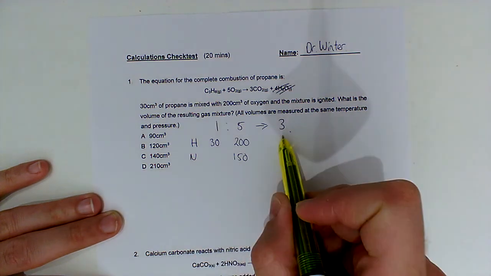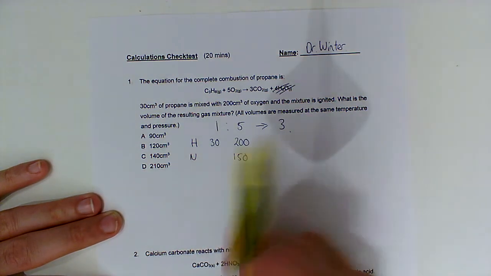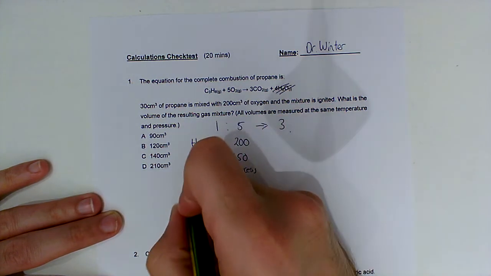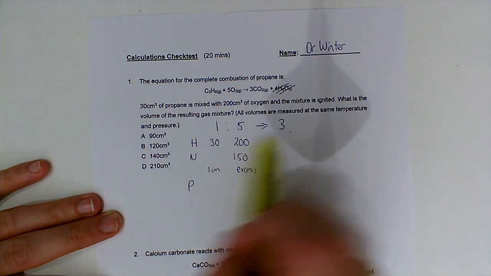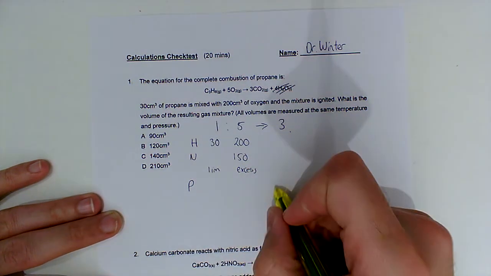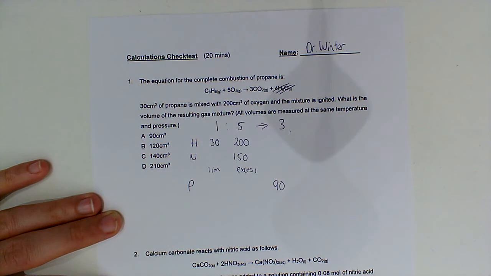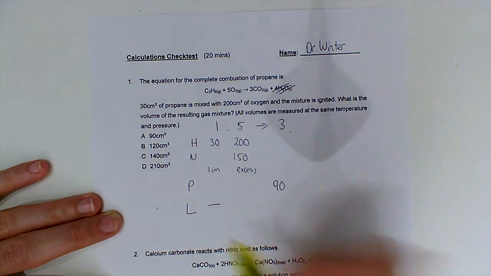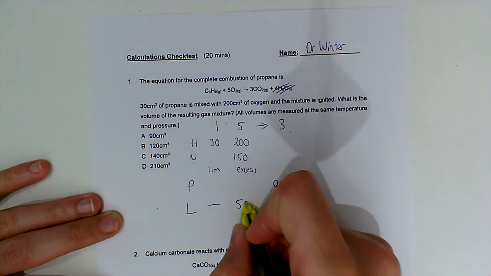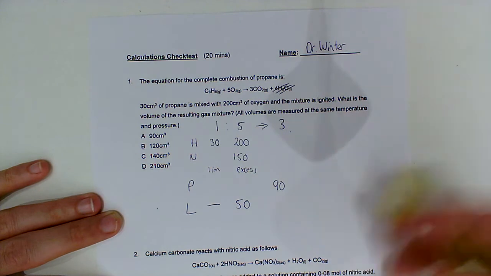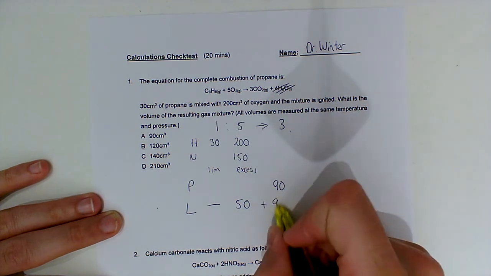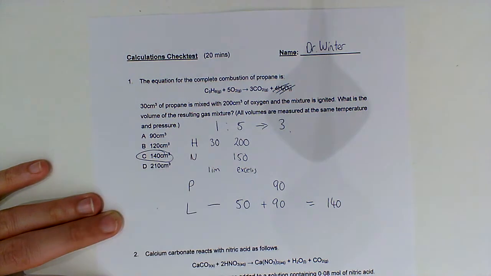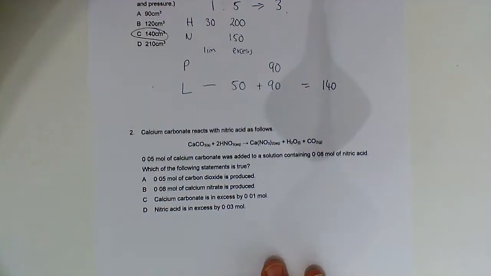So I'm going to base my products, what I produce, on my limiting reagent. So that's limiting, that's excess. Then I'm going to look at what I produce. If I've got 30 of that and the ratio is 1 to 3, that means I'm going to produce 90 of that. And then all that's left is what's left over. Well, I've got nothing left over of the limiting reagent because I'll have used it all. I have 50 left over from this, and I've produced 90, so that gives me 140. That's one of my answers, answer C. Okay, next question.